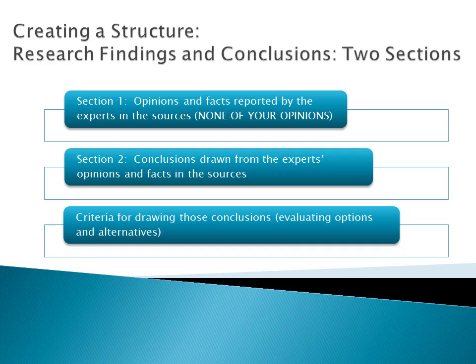So you want a heading for research findings and a heading for conclusions. Make sure you draw that distinction. This is actually two sections. One, research findings, everything that the experts reported, and another heading, conclusions, and that's where you analyze what they said. Do you agree with them? Do you disagree? Why? Be very careful about this middle structure because it's actually two separate sections. You own the second section, but in the first section, there should be no opinions, nothing like that.